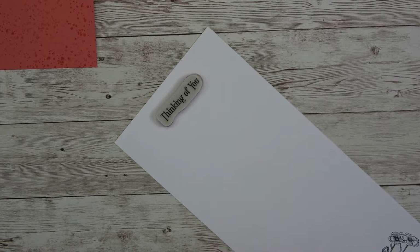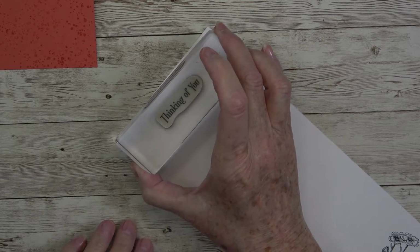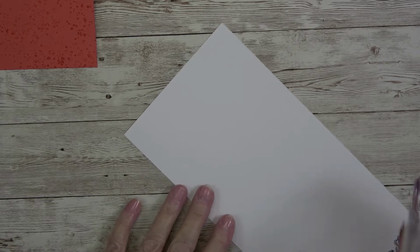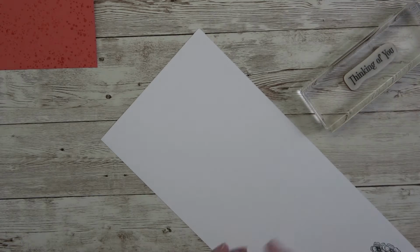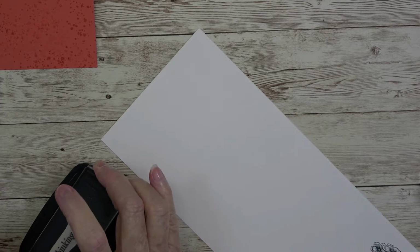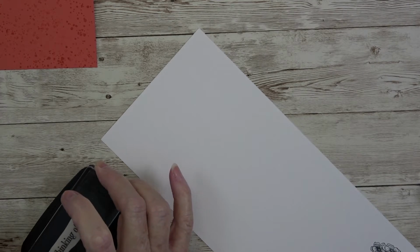So I'm going to grab a stamp block, and I'm going to pick that up. And I need to decide if I want to do this in, I think I'm going to do it in black. I think I'm just going to go ahead and do this in Tuxedo black. I think it'll have a real pretty showing on the front of the card.